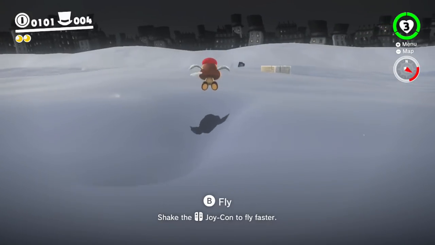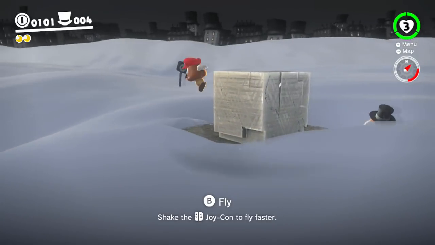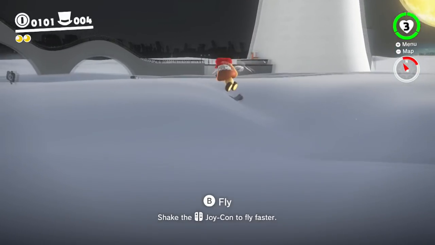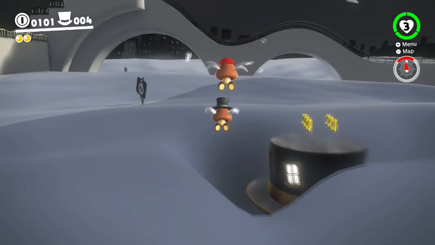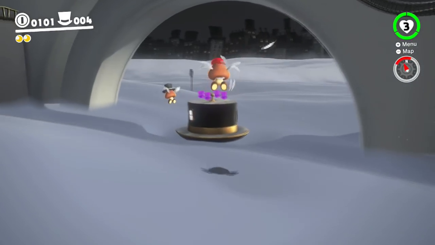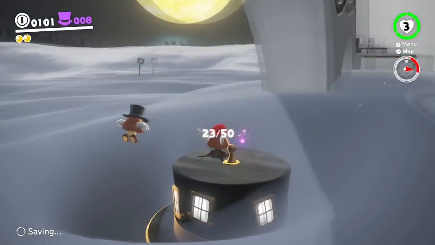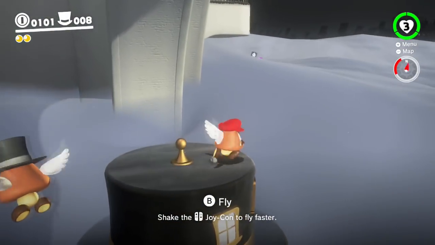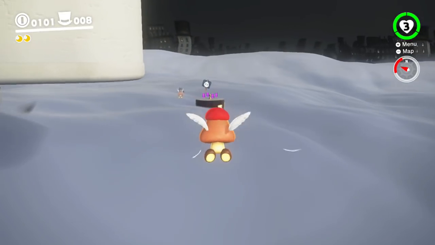Okay. Well, there's another one of those blocks. I was told that these are basically post-game stuff, so I'm much better off just not dealing with them for the time being. More coins. I did see some purple coins out there in the distance. There we go. Is there anything else here? Oh, there's some more coins. Need to grab all these purple coins while I can.